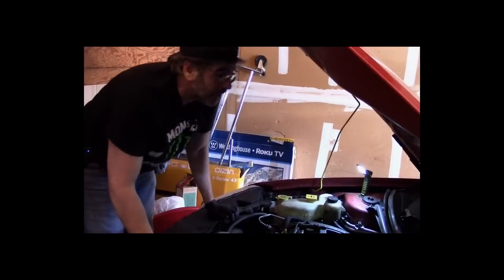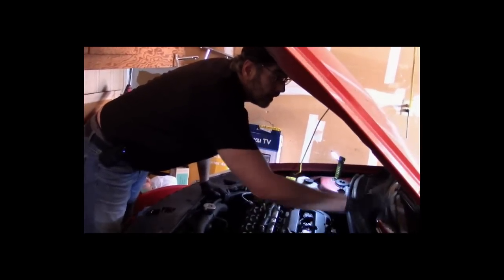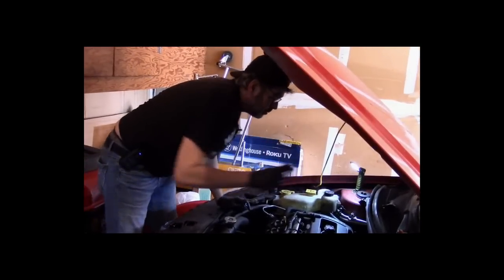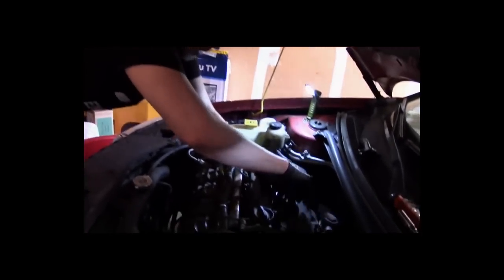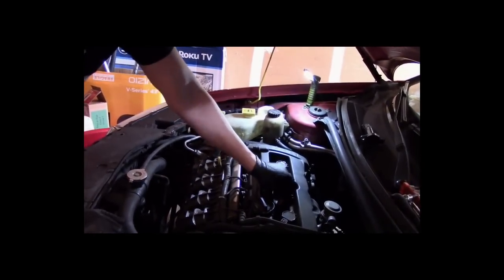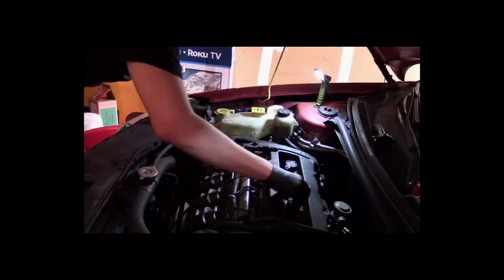So what we're going to do is now we're just going to pull the old switcheroo test. So I need my star socket here. What we're going to do is we're just going to move the ignition coil over to number 2, repeat the drop test, and this could just be an ignition coil. Again, I couldn't do this yesterday. I didn't have a star socket. I could not remove the ignition coil.